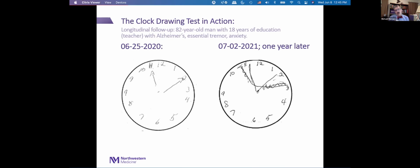With Alzheimer's, we're thinking memory, rapid forgetting, short-term memory. So the 3 words of the MoCA are going to be helpful with that. Essential tremor: all the movement disorders, including essential tremor, not just Parkinson's, are prone to executive dysfunction. And then what about anxiety? Anxiety tends to hit us cognitively at the level of attention and concentration, which we saw is one of the things we need to do. So here's the clock, June of 2020.